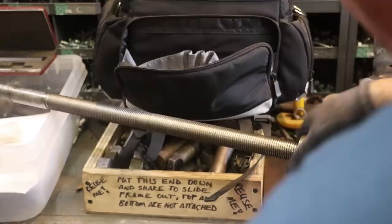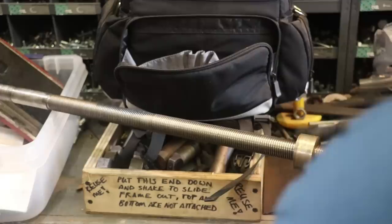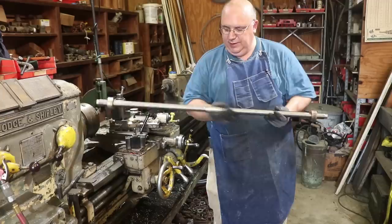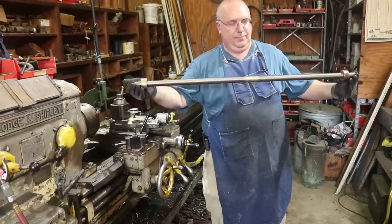All right guys, we got a left-hand one on here where it's working just right, so job accomplished. So there we go, one threaded rod, left-hand Acme 8 on one side, right-hand Acme 8 on the other side. So actually this is the left and this is the right hand. Got a 3-inch gap in the middle, ends turned down to fit up on some bearings. And this job is done.